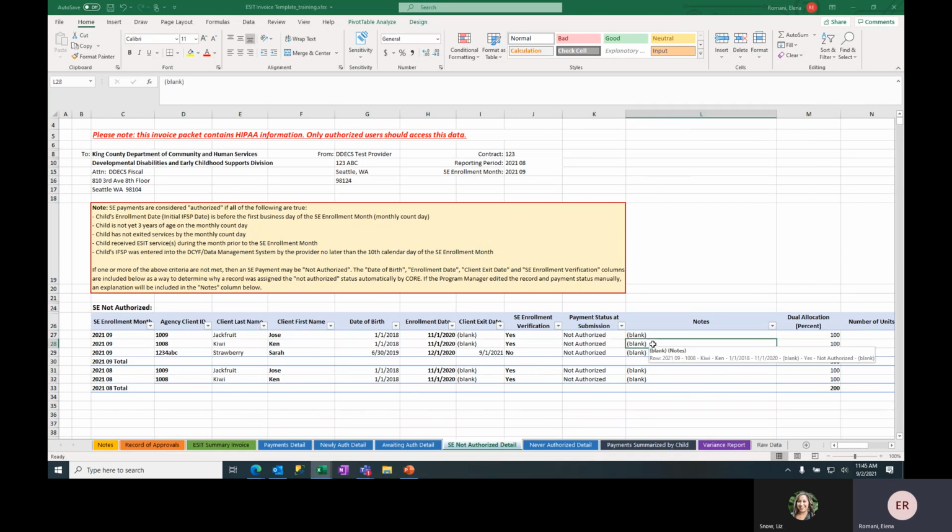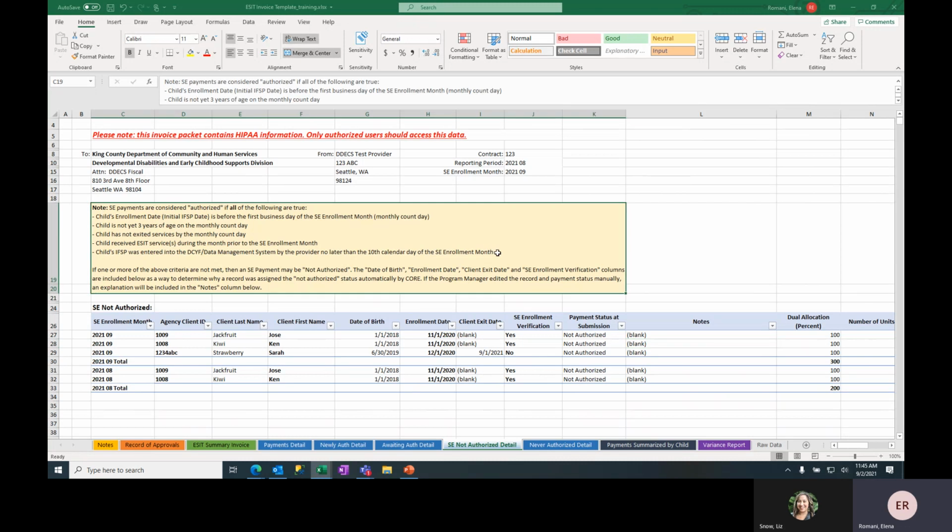I will say there are certain aspects of the SE enrollment logic, or reasons why a record may be authorized, that CORE doesn't know about. And so those are changes that program staff and fiscal staff make in the system after you've submitted your data.